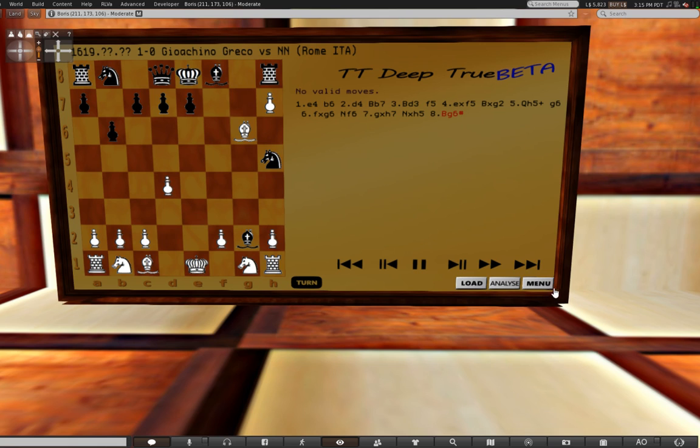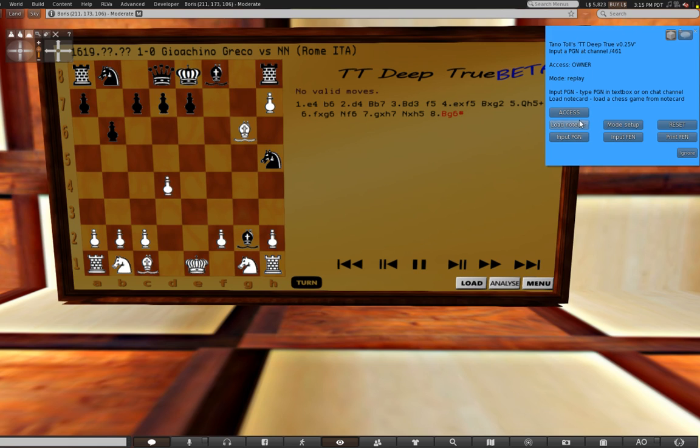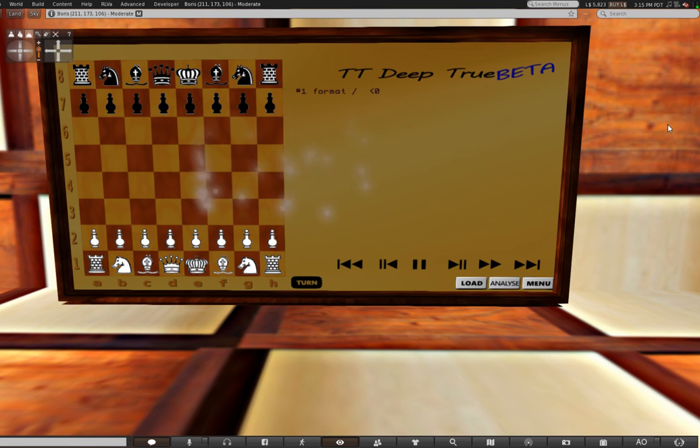Let me go over the menu options. So in the menu options we see the access button. With the access button, you can allow access only for yourself as owner. You can allow access for the group. So anyone that is in the same group as this board could operate it, including loading note cards and changing the position, or you could set access to public, and then everyone, group and non-group members, can operate the board as if they were owner, apart from changing the access mode. The reset button might be useful sometimes if things fail or go wrong, to clear the board state. If you have an issue with the board, just contact me, preferably by sending a note card.